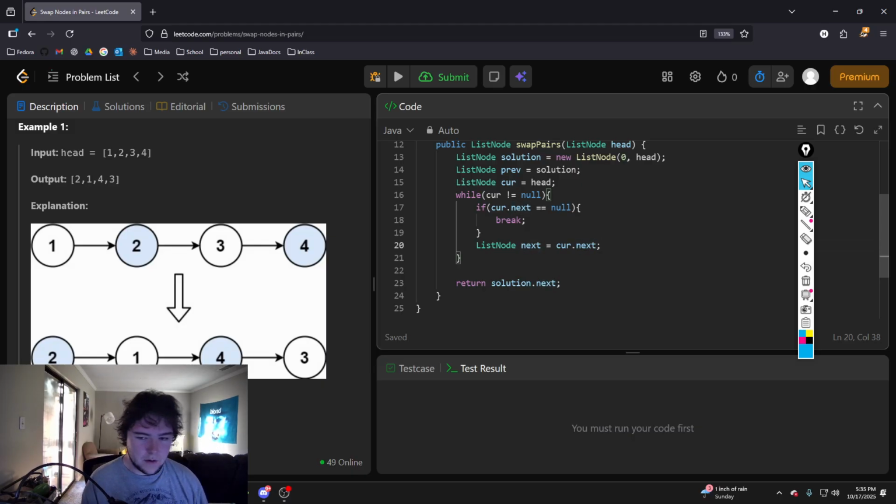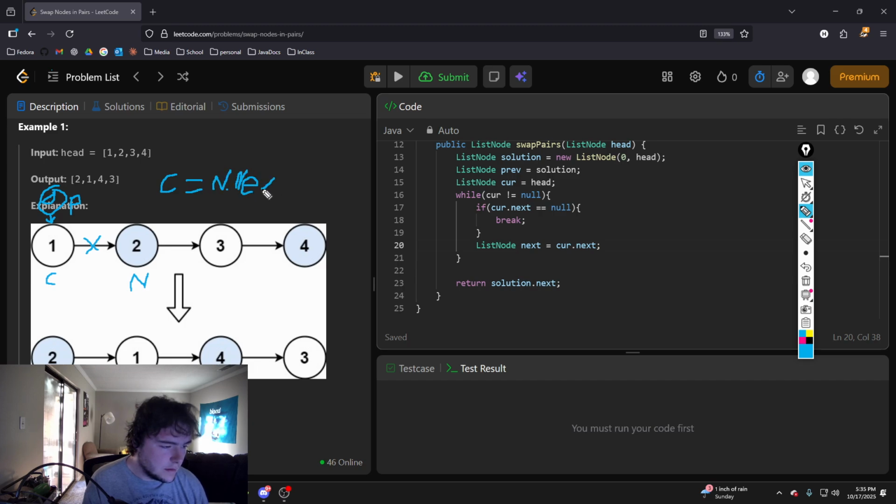And then after that, now we have our dummy node right here, which is set to p. And then we have our current node, and then our next node, right? First thing we want to do is break the current's link and set it to c is equal to n.next, right?